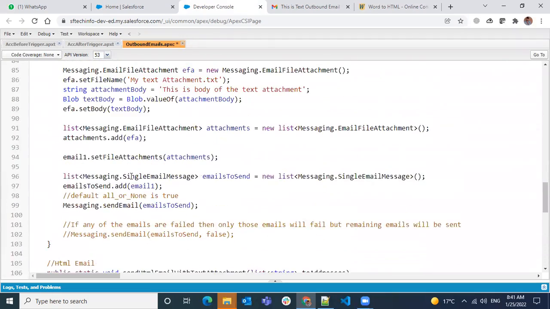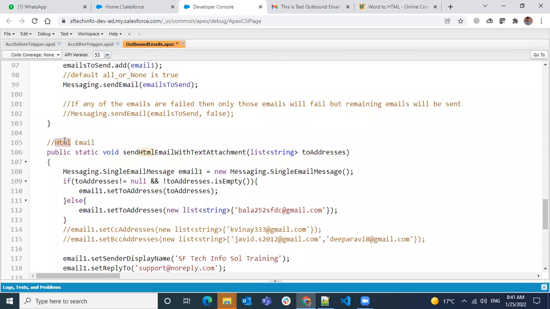The concept is very similar. Email with VF page as PDF attachment.